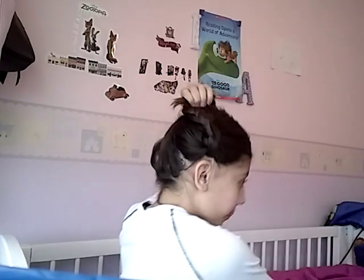By the way, this hairstyle is for when you're dyeing your hair and you need to get the pieces out of your face. And then you can work on this side when you're dyeing your hair. And I'm not dyeing my hair today. But if you just want crazy hair, or you just want to get hair off your face while you're at home, this is a perfect one to do.